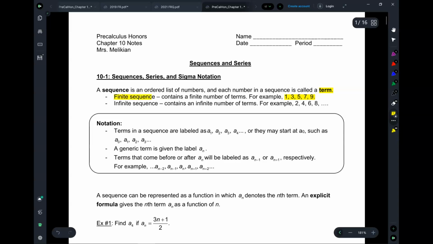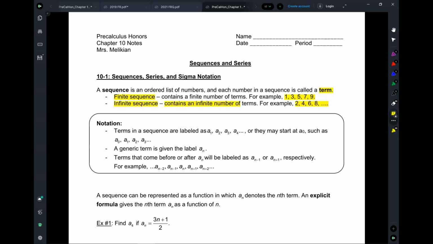And that's why it's called a finite sequence, because it contains a finite number of terms, right? You could have a finite sequence with 75,000 terms. That's still a finite sequence because you know exactly how many are in there. As opposed to an infinite sequence, which contains an infinite number of terms, like, for example, this one: 2, 4, 6, 8, ... and that goes on forever. And it's all the even numbers in the universe, and it never ends.